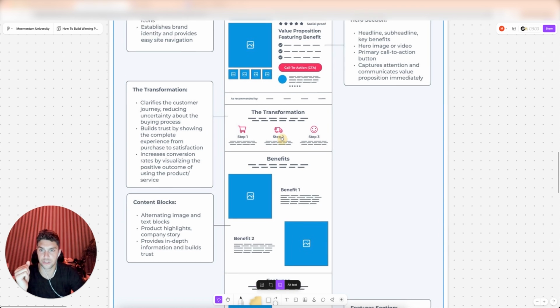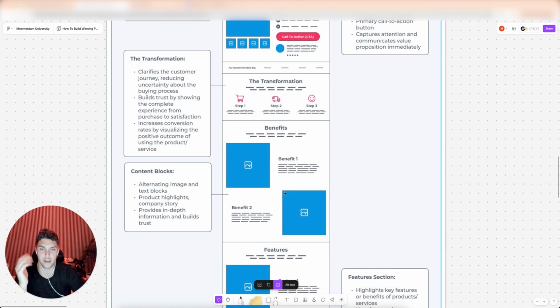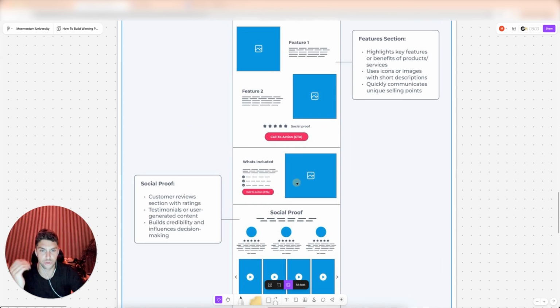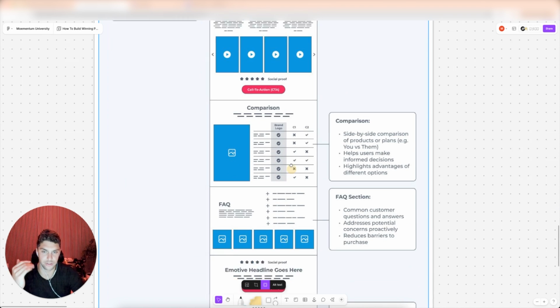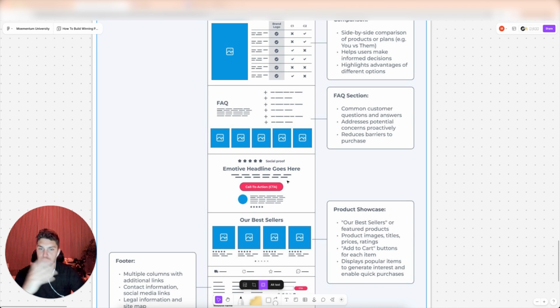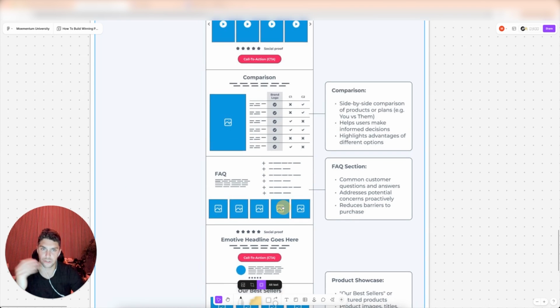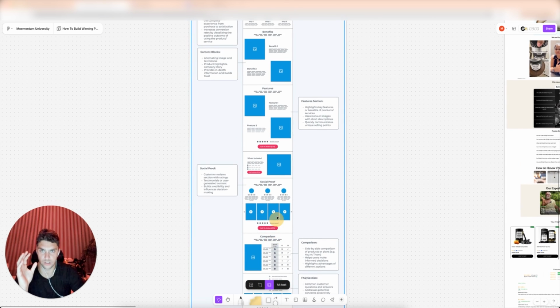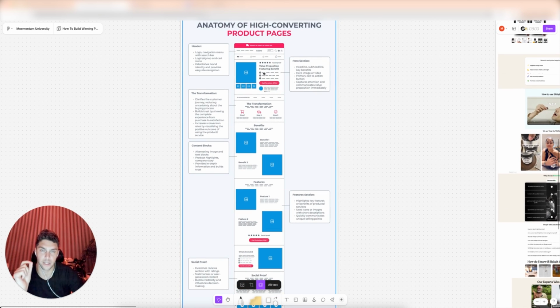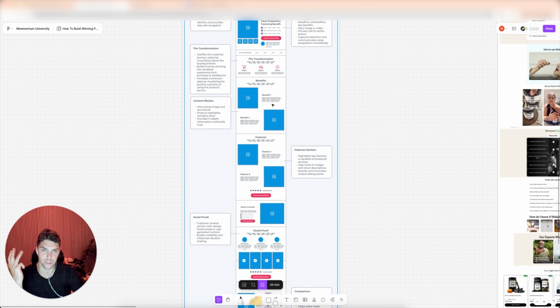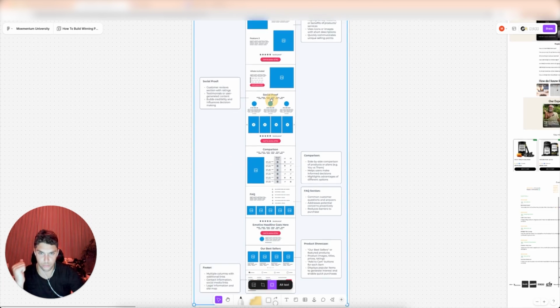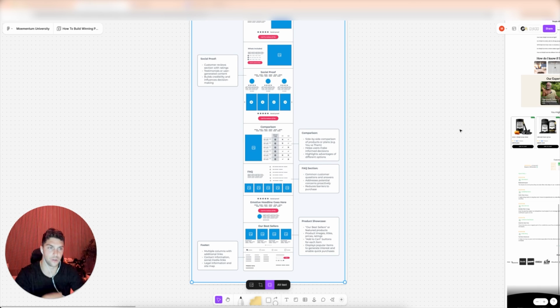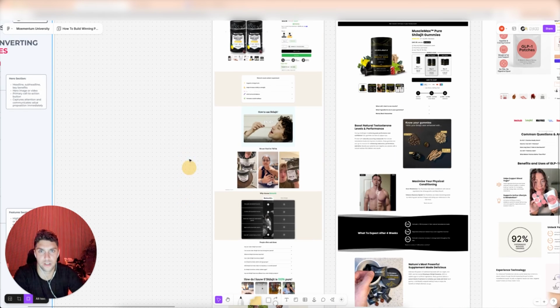But the transformation, right? The before and after state, the benefits, the features, social proof, and then obviously comparisons and FAQs. Everything else is pretty much rah-rah. Nobody really has to do it, especially if it's your first time doing this. These are the 5 core elements you want to focus on, okay? So again, hero, value prop inside the title, 3 bullet points, transformation, benefits, features, social proof, and then comparison and FAQ. So let's go down some examples right here.